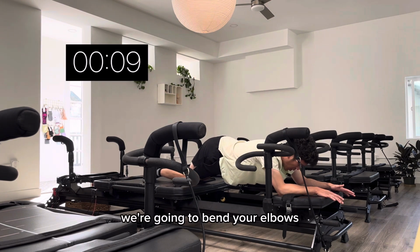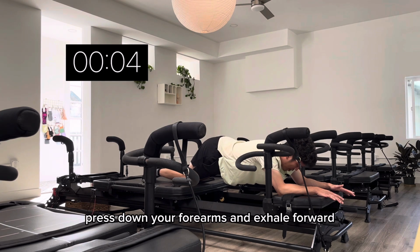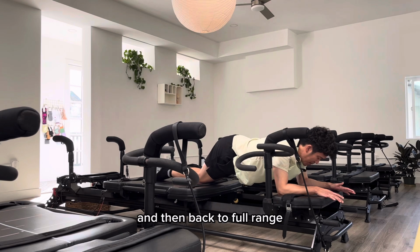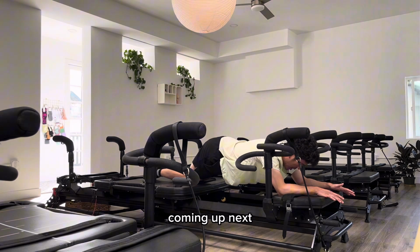In 10 seconds, we're going to bend your elbows, press down your forearms, and exhale forward in 3, 2, exhale, press down to come forward, and then back to full range. We're going to get you off your shoulders coming up next.